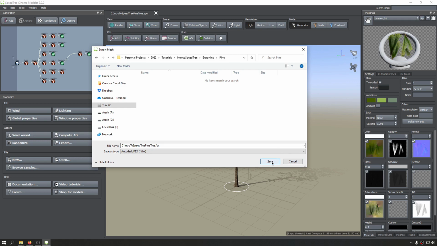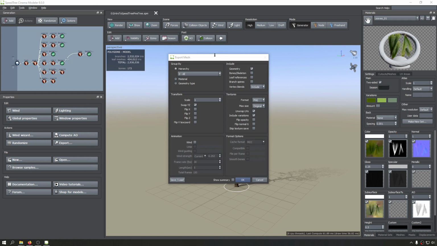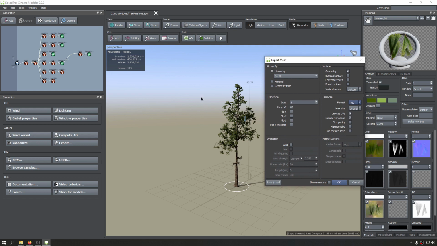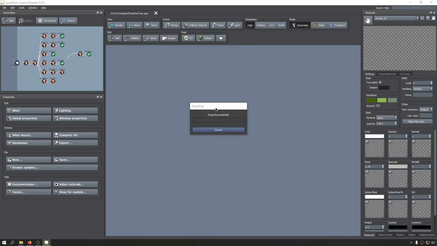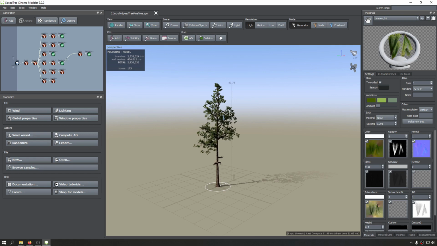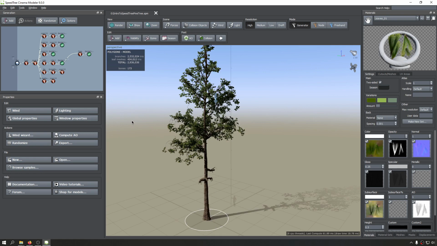So let's hit save, and after locating the file export location, we have some settings in here. I'm not doing anything right now because I want to show how the unit setup is important upon export. So I'm going to hit OK just to see what problems it makes. So hit OK and wait so that the exporting gets done. Okay, the exporting is done and now we're ready to go into Blender.